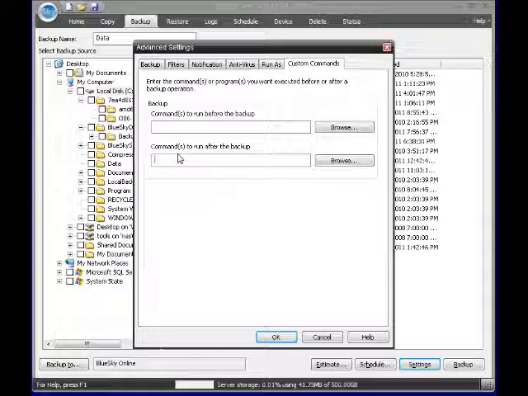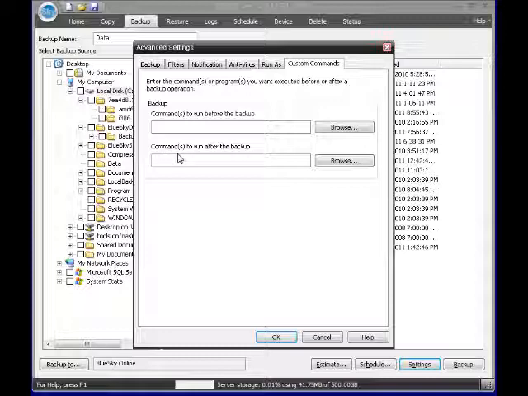So it all by itself, it takes down the database, copies the data to another server, and then restarts that database back up, so that my development database is always fairly up to date with what's going on in the real world. There's all kind of things that you can run in the custom command, and it's a program that runs before or after the backup job.